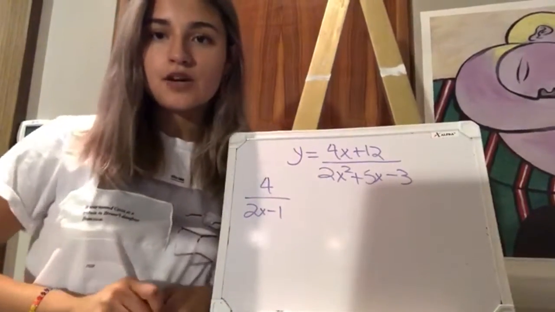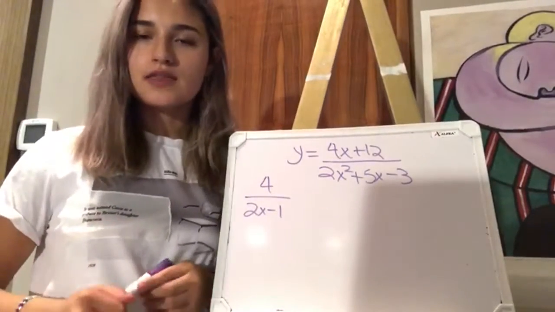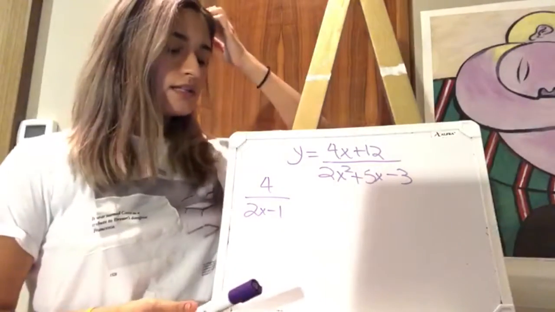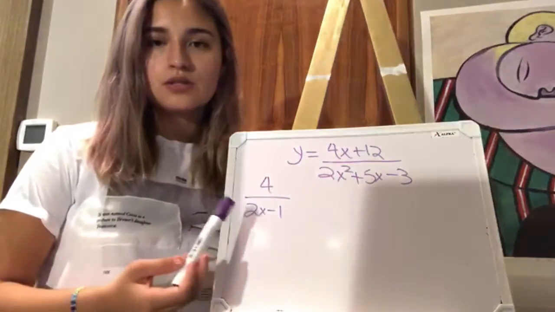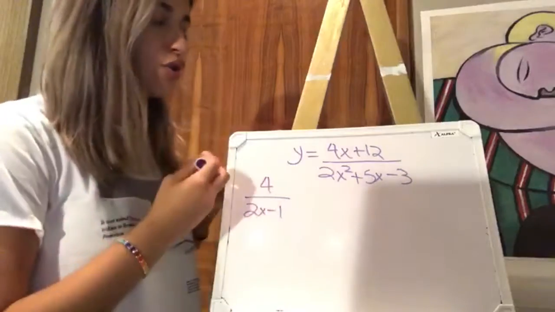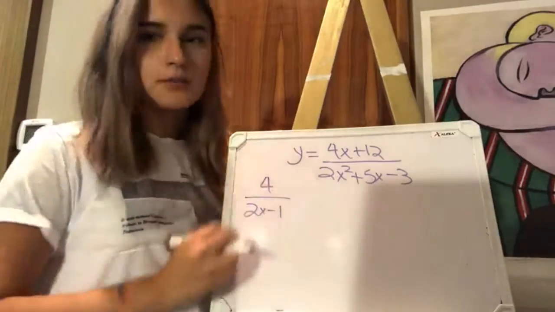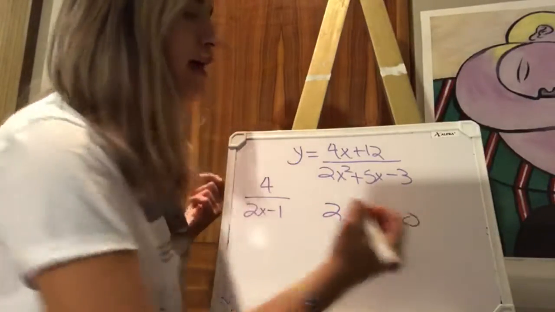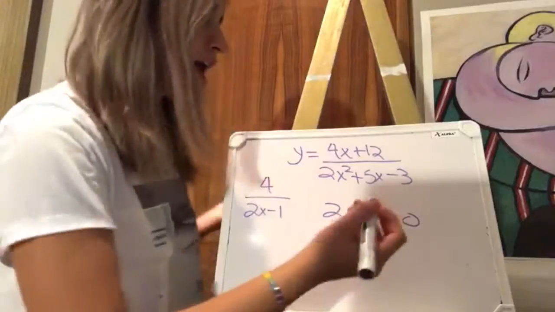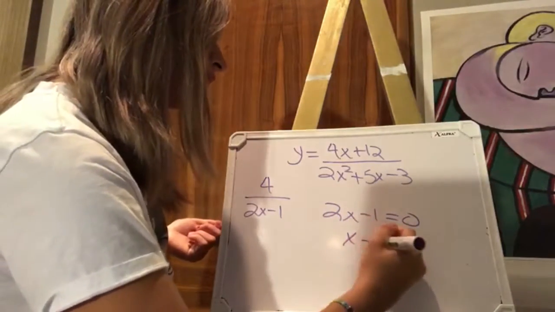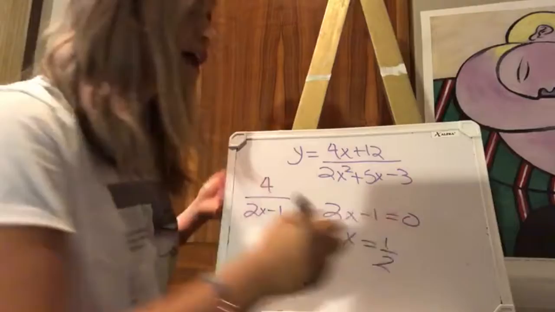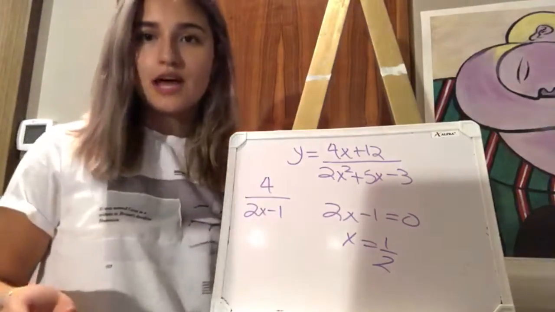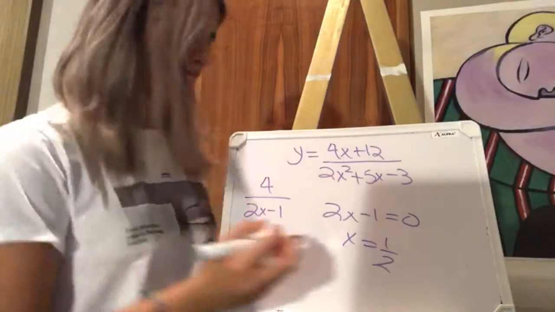Once we simplify the function, it's going to be much easier for us to find the vertical asymptote. So in order to actually find the vertical asymptote, we need to find the x values in which the denominator would be equal to 0. So we make the denominator equal to 0, which is 2x minus 1 equals 0, and then from there we find x. In this case, x equals 1 over 2. And that is going to be our vertical asymptote, which in the partial lab is found as answer letter A.